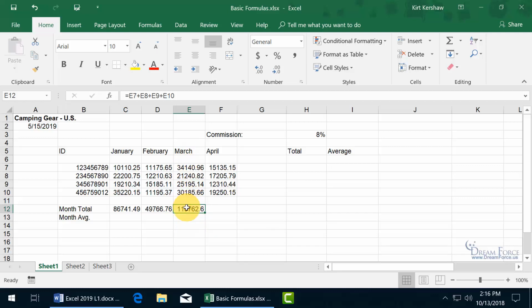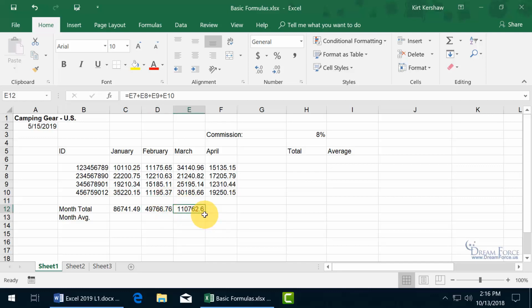And another shortcut, instead of just copying and pasting, is using the autofill handle. The autofill handle is in the bottom right-hand corner of any cell, and in this case it's this one. You can see if you select any other cell, it's got that green little square. Let me go ahead and select this one.